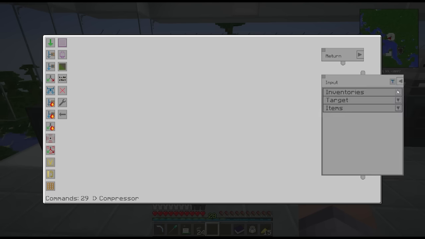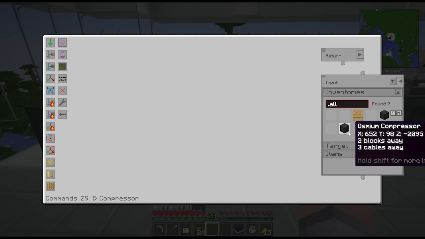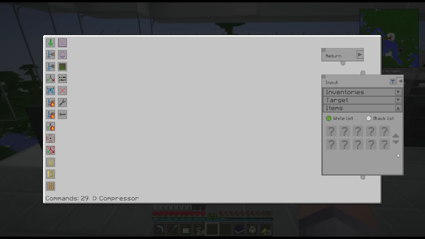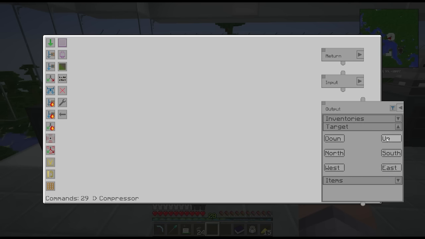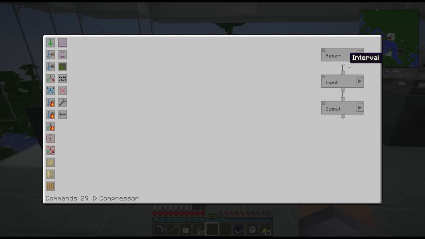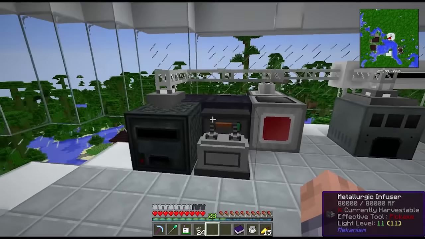And there we're simply checking the inventory of the, what is this here? Oh, it shows you the cables. That's silly. All right, osmium compressor, target, north. Activate, items, blacklist. So there's nothing blacklisted, anything in the output. And we're sending that, of course, to our ME interface, target up, because it doesn't matter on that one, and items blacklist. So that means anything in this machine's output, bam, it's already gone. It just pulls it out and puts it into the interface here, so it goes back into the ME system. That is it, guys.